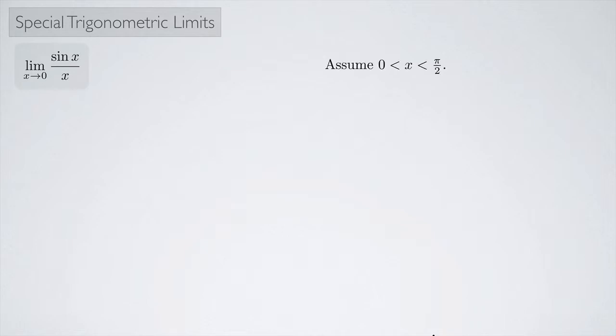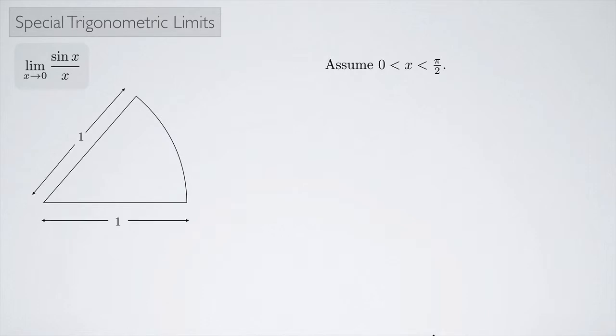So first, we're going to assume that x lies between 0 and pi over 2, just to make things simple. And I'm going to look at an arc of a circle here, and this is a circle with a radius of 1. And I'm going to draw this line down here, which is going to be perpendicular to one side, and then I'm going to draw the line that connects the other two ends here. And so let's label some things here. This angle I'll call the angle X, and then I'll label this point A, B, C, and D. Okay, so that's the diagram that we have.